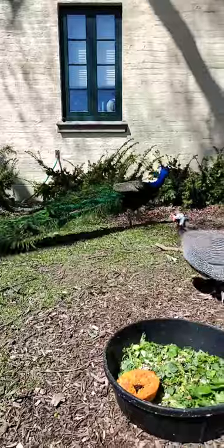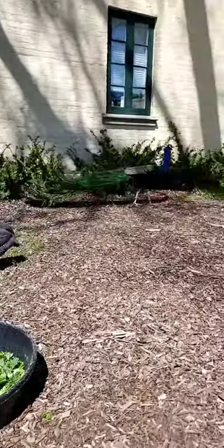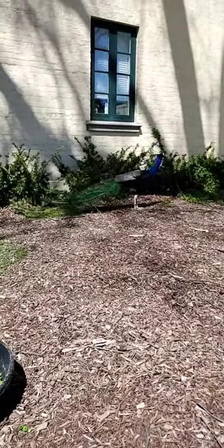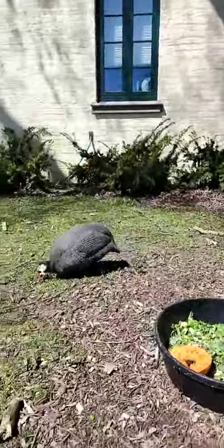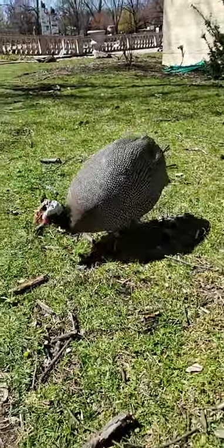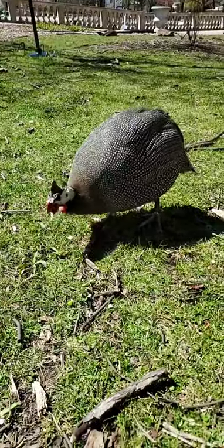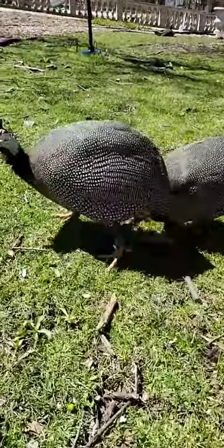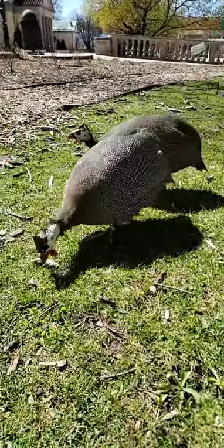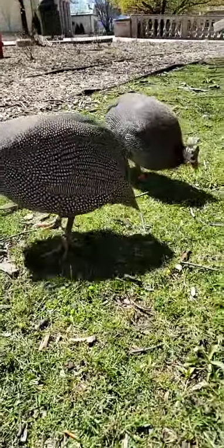With peafowl, they can have a clutch size of about six, sometimes reaching eight. We monitor and make sure we know where they are in the park. With guinea fowl it's a bit different — although they'll range together, when one hen nests and lays a few eggs, other hens will come to that nest and continue to dump eggs in it. We've had nests with up to 50 eggs or so before one female decides to sit on them. It just depends on the season and the group of guinea fowl.